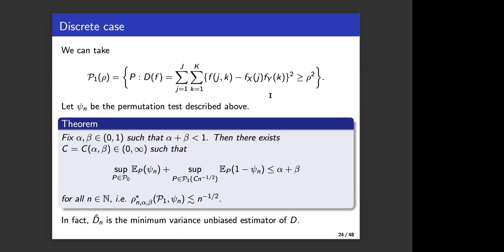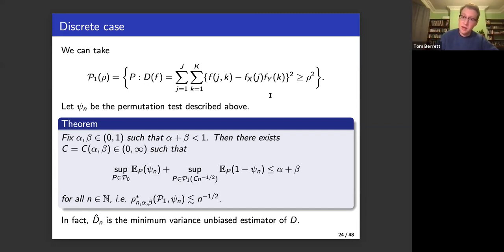Okay, so if you measure dependence in the L2 norm, then the parametric rate applies. You get a rate of convergence of n to the minus a half. Of course, when we're talking about rates, you often worry that there could be arbitrarily large constants and things like that, but actually that doesn't happen here. Just to give one result that says that this is quite a sensible estimator: this is in fact the minimum variance unbiased estimator of D. So even down to the level of constants, we have a good estimator here.